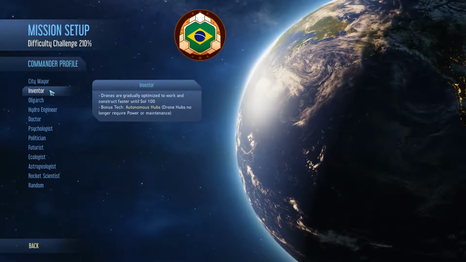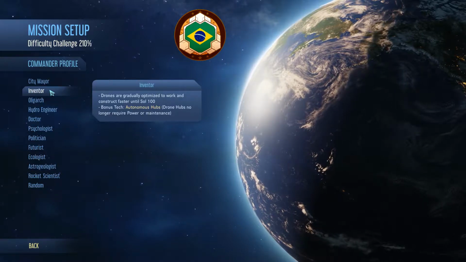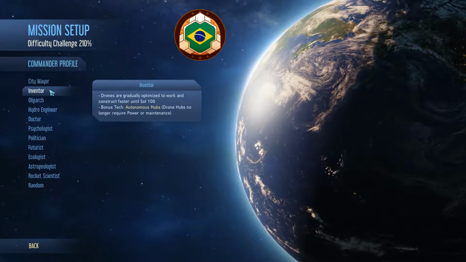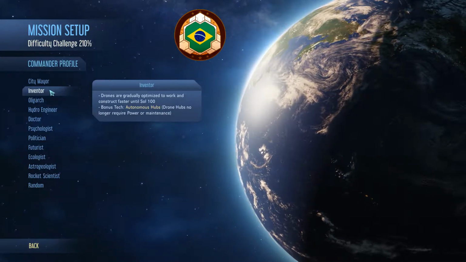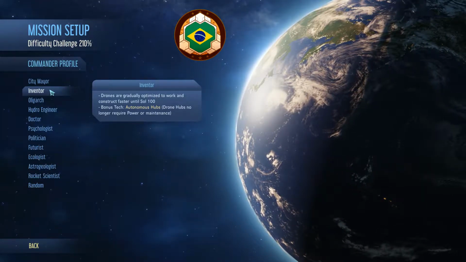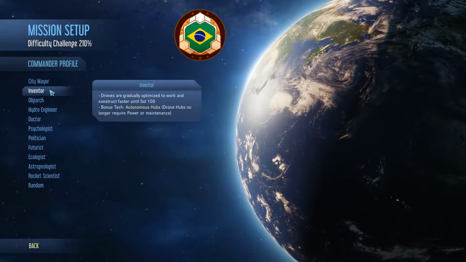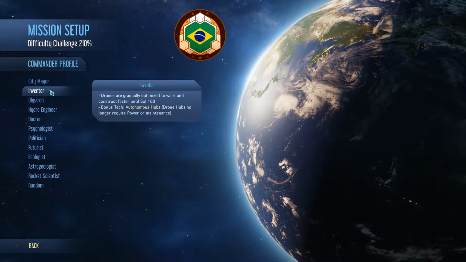which is Inventor. Drones are gradually optimised to work and construct faster until Sol 100. So for the first 100 sols, which is I think it's years, technically, yeah. First 100 years, my drones get faster and better. The bonus tech is autonomous hubs, which is actually a breakthrough research, so you struggle to get it normally.